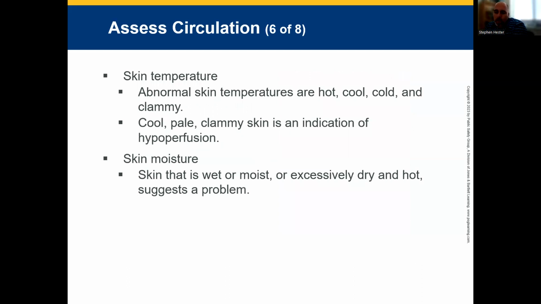All right, normal skin is warm to the touch. Abnormal skin is hot, cold, or clammy. It's significant when fever, sunburn, or hypothermia is indicated. Skin will feel cool when the patient is in early shock, has mild hypothermia, or has inadequate perfusion, and the skin will feel cold in patients with profound shock, hypothermia, or frostbite. So feel the patient's torso underneath the collarbone with the back of your hand to determine whether the patient's temperature is elevated or decreased. Dry skin is normal as far as moisture, so if it's wet or moist from sweat, or excessively dry and hot, that suggests a problem.